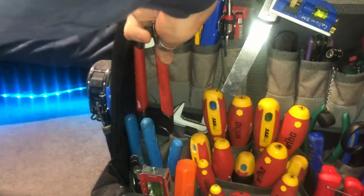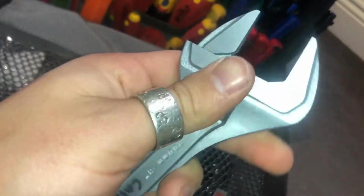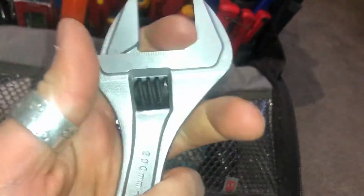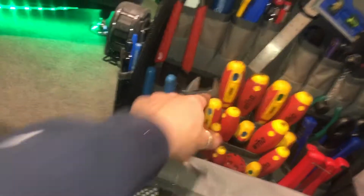There we go. Let's see if we can get it in easier. Shifter. It's a cheap one. This is a TTI, but I've had no issue. The action on it's super smooth. It holds its spacing there really well. Obviously only 6 months, but can't complain for $9. $9 Australian that was.